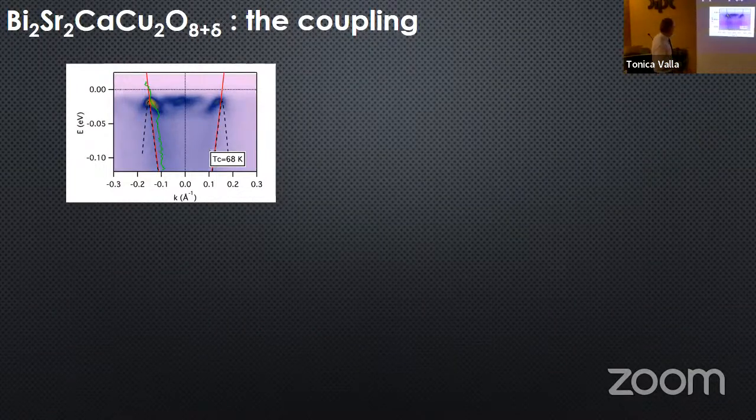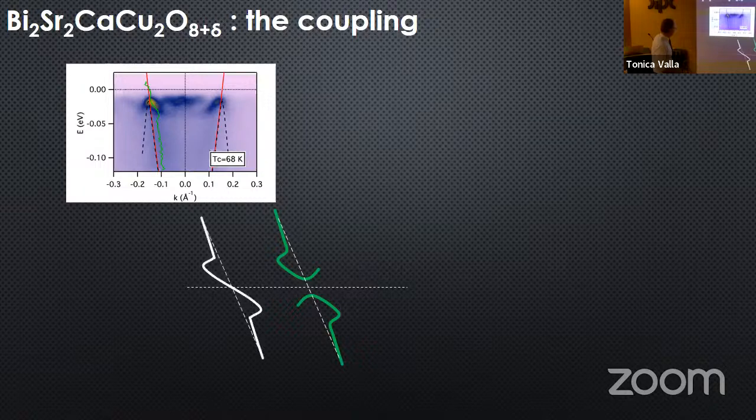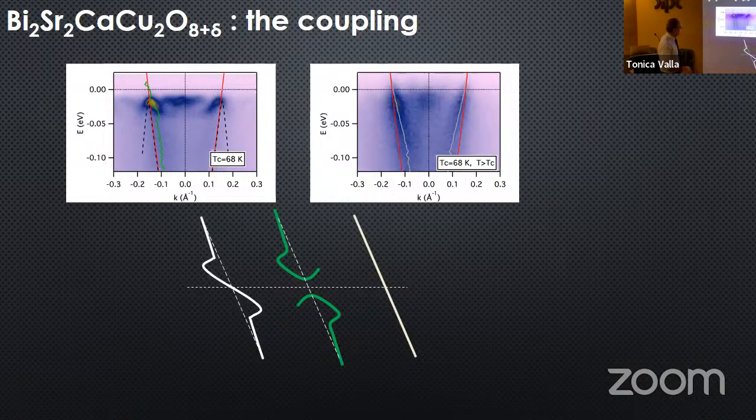But this is another example of how you can easily eliminate phonons. So this is my 70 Kelvin superconducting sample. You see this very pronounced kink. And it looks something like this, oversimplified. If I go to the normal state, I should still see it. The gap should disappear, and the kink should move slightly in energy, but it should still be visible, just as in the case that I showed you before, calcium intercalated graphite. These data were in the normal state, and you see strong renormalization. You see the kink even in the normal state. However, here I go to the normal state and I don't see anything.